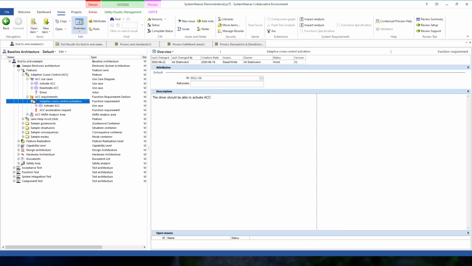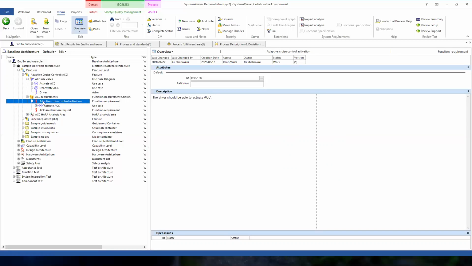And then you can also establish traceability to the use case that we were discussing, activate ACC. So this would be an input to your safety analysis now.